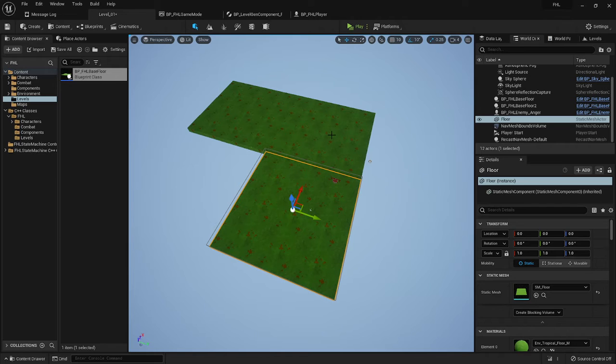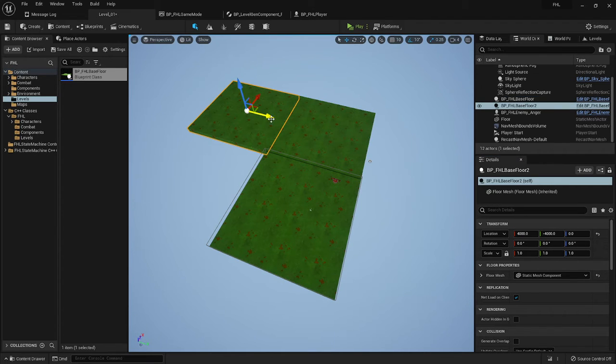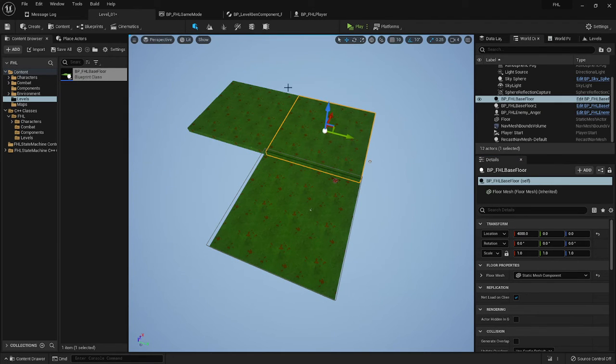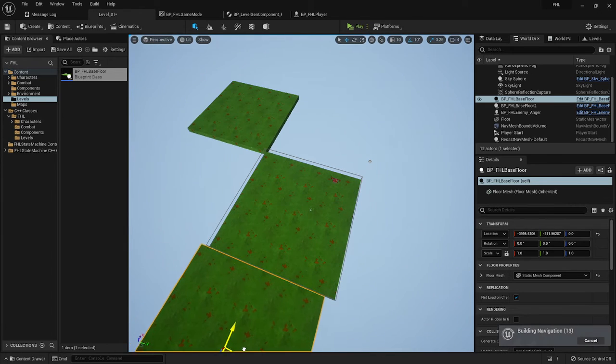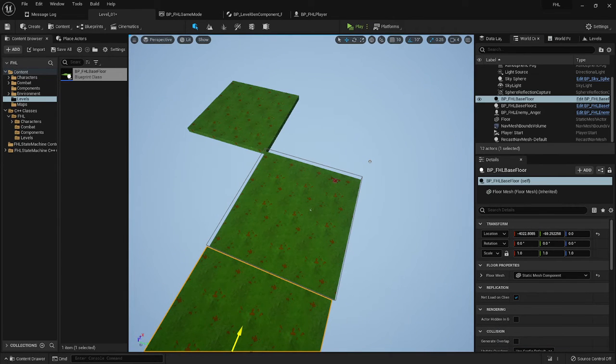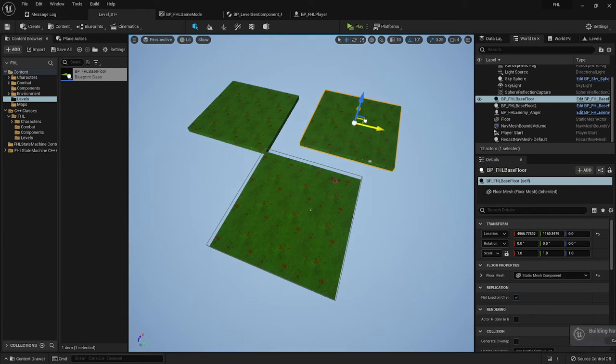I would want to generate either here, here, here, or here. That means my location should be either 4,000 on my X, 0 on X, and then 4,000 on Y, negative 4,000 on X, and negative 4,000 on Y. Okay.